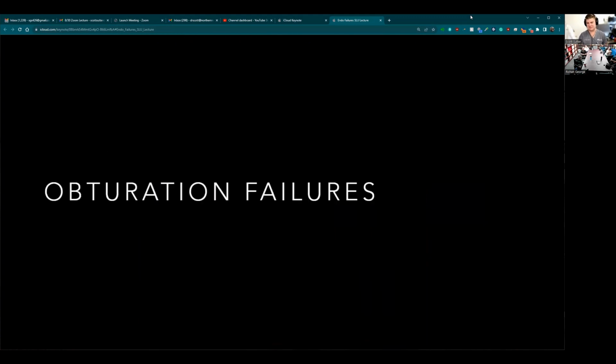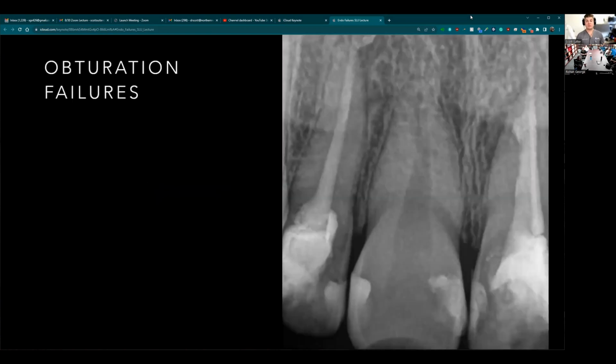That's pretty obvious. So next one will be failures in obturation, and I don't think anyone's happy with the obturation on number 9 there. And there's multiple reasons that you can have failures here. The concept of long or short, the reason I put that in quotes is one of my favorite lines is, how do you get 3 endodontists to disagree? Do you guys know this joke? Oh, it's good. Show them an x-ray and ask them, is it long, short, or right at the apex? One will say long, one will say short, one will say right at the apex. And so it's very subjective.